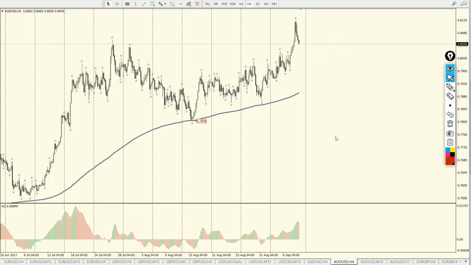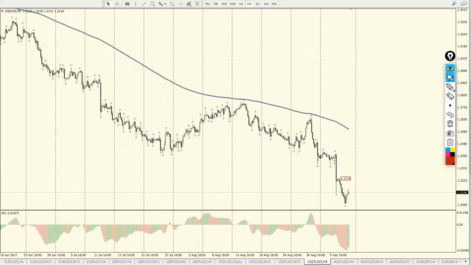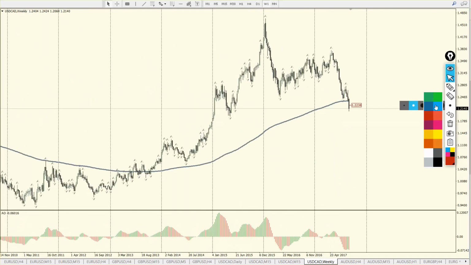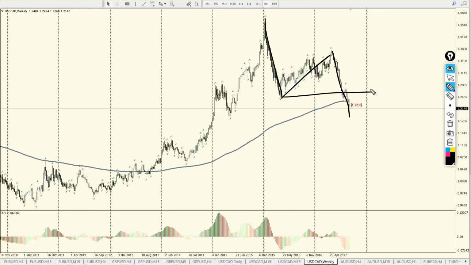Next pair is Canadian dollar against US dollar, or rather US dollar against Canadian dollar. With this pair, guys, if you are watching my reviews, you will probably remember that I have been reminding everybody for probably the last 4 weeks that this pair is in a weekly trend down now. And also you can see here we have an FZR of D1, and I will show you a bit later we also have an FZR of H4. So all 3 levels are also down.